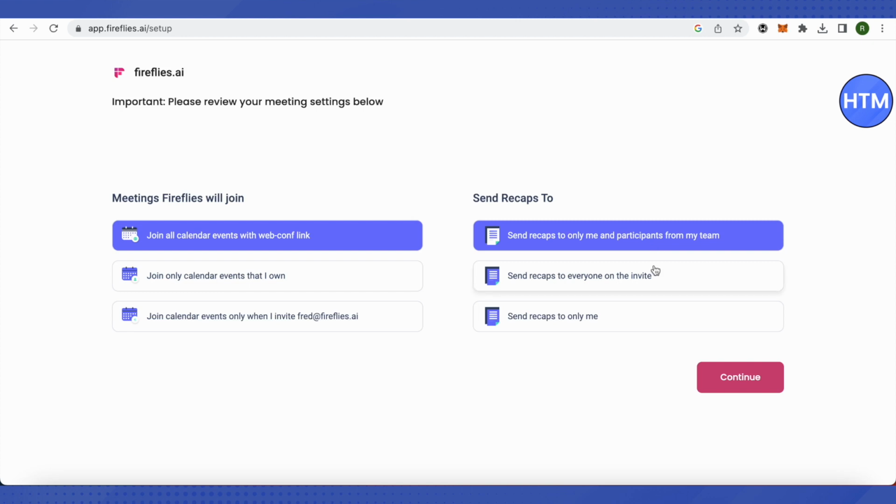And since I have the free version of it, that's why I'm not going into the depth of the paid version, but it is quite easy. All you have to do is just choose these options appropriately, add your teammates, and all the scheduled meetings will appear on Fireflies.ai, and then you will be able to join the meetings the way you already joined them, and Fireflies.ai will get to its work without you even noticing it. So this is how it will work.